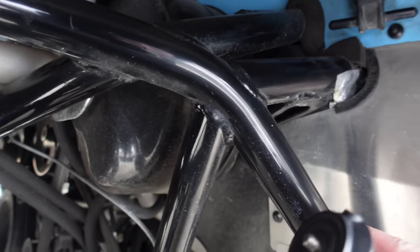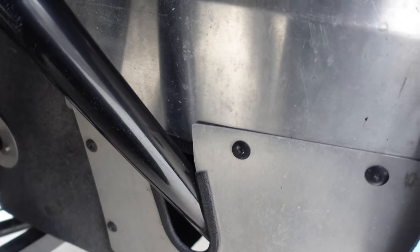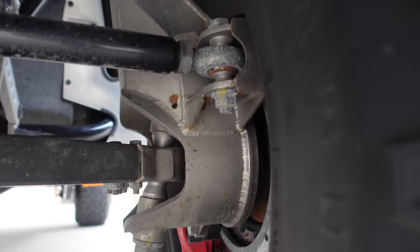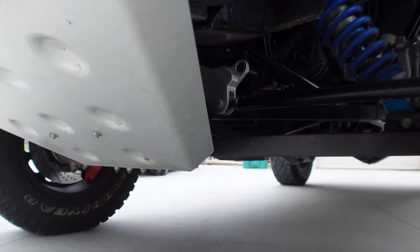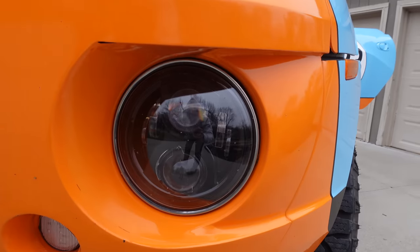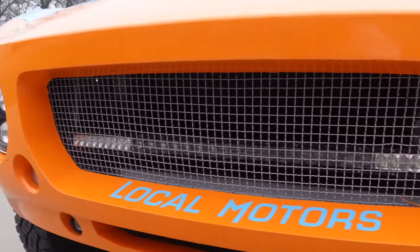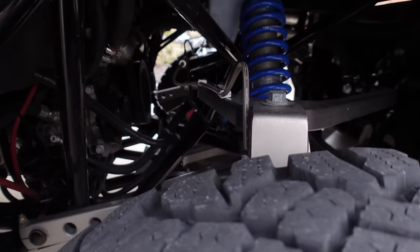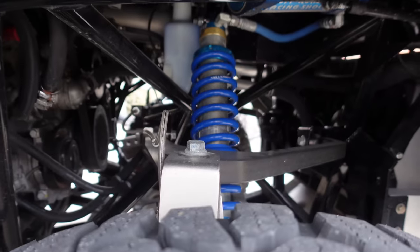Everywhere the 1.75-inch DOM tubing comes out, they covered it with rubber trim so the sheet metal doesn't rub and tear anything up. Monster control arms are underneath — you can replace the entire end if the ball joint needs replacing, it all unbolts. Everything is designed to be serviced. There's a huge beautiful skid plate underneath to protect everything, LED headlights, turn signals lower in the bumper, fog lights, and a giant LED light bar hiding in that front grille. The cable clamps for the brake lines are billet, of course — it's all laid out superbly with every creature comfort in a rugged off-road package built to last.